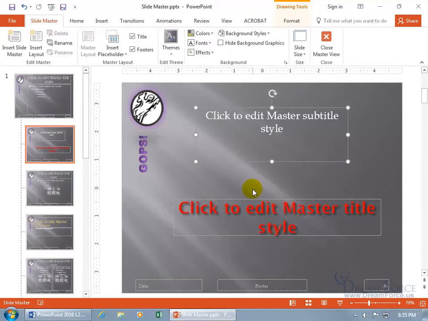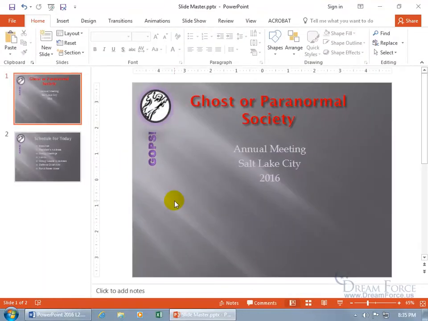So for example, this has everything to do with the title slide layout. Hover over it and you can see it's used by one slide, and so let's go ahead and go to the normal view and see what it looks like. Okay, so it automatically affected and changed the color of the title, but it didn't rearrange the title to go down below with the subtitle up above. So like I said, some changes will update automatically, some changes won't take effect until you create a new slide.